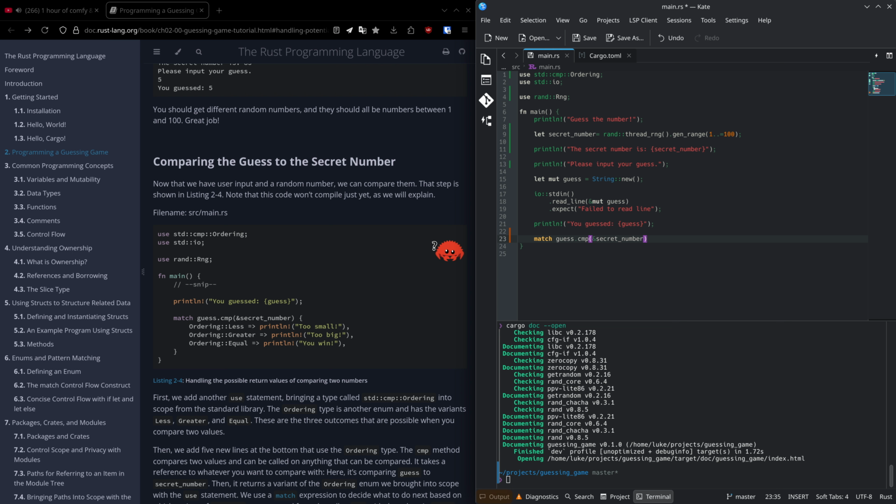secret_number. Ordering::Less => println! "Too small".